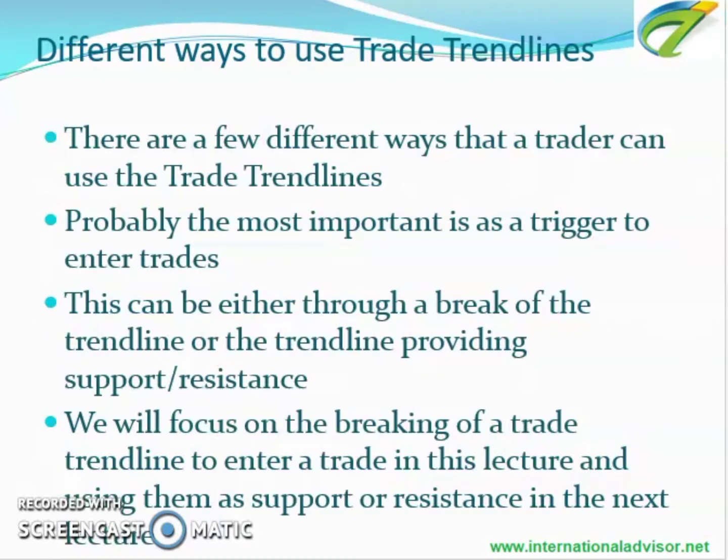There are a few different ways that a trader can use the trend lines. Probably the most important is a trigger to enter a trade. This can be either through the break of a trend line or the trend line providing support and resistance. We will focus on the breaking of a trend line to enter a trade in this lecture, and using them as support or resistance in the next lecture.